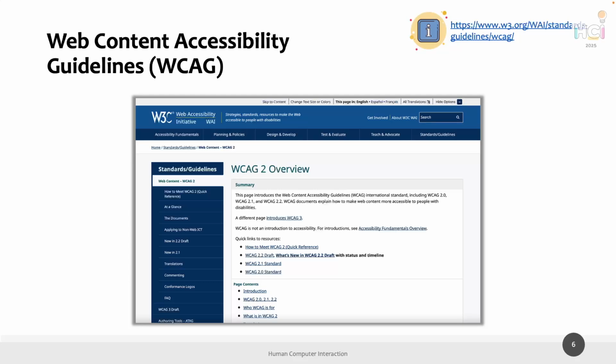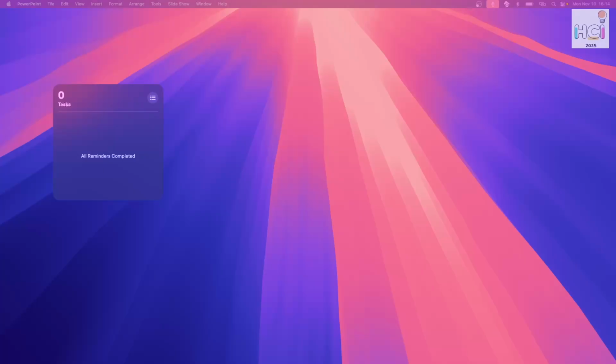We already mentioned the Web Content Accessibility Guidelines, WCAG. Maybe some of you already know them. This is a set of guidelines related to accessibility that should be satisfied by all websites. This is actually a standard by the W3C, and there is also a tool, for example in Google Chrome, that allows you to check to what extent a website is satisfying the accessibility guidelines. Just to show you an example.